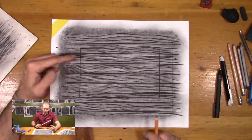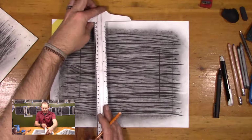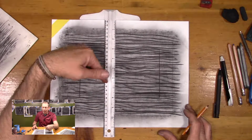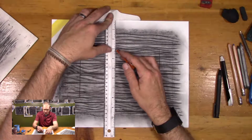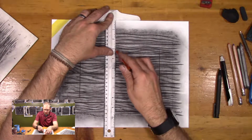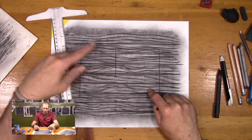So we should have a line that goes across. Then we're going to take our T-square from the top, line it up with the end of that 6 1/2, and draw a line from the flag rectangle down to that 5 3/4. Right? So we should have a rectangle within a rectangle.